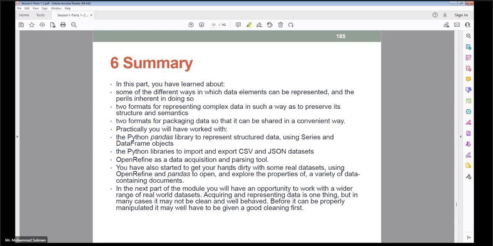Then we talked about transporting the data, how we can transfer the data from one place to another, or from one system to another. In transporting the data, we have seen XML. XML can be used to transport the data. XML is again a markup language, a user-defined markup language. The user defines their own tags or elements to store the data in an XML file.